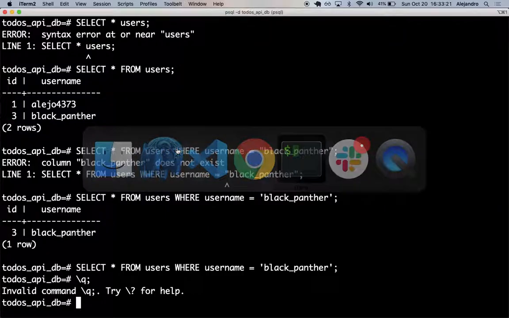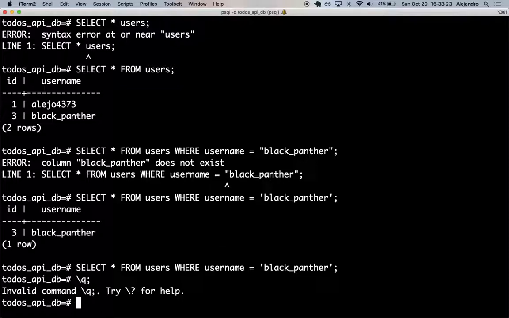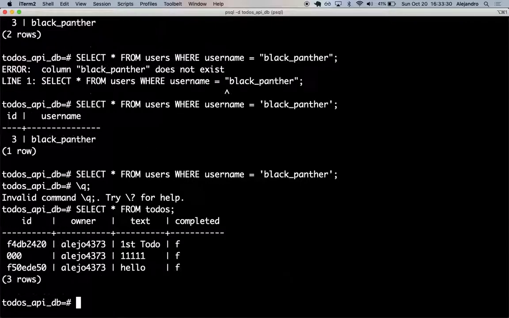So going back to this example, for instance, let's look at the to-dos. We could do SELECT * FROM todos. We have these four to-dos, and we can do something. Let's say we're only interested in the text. So instead, what would we change here? Let's say I'm not interested in the ID, the owner, or whether the to-do is completed, but only the text. Lewis?